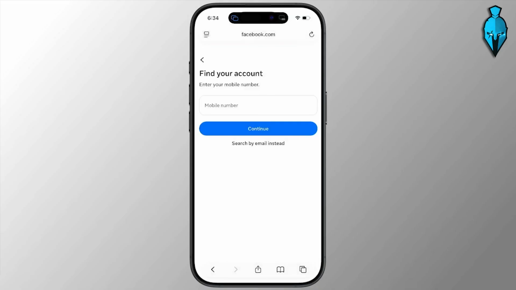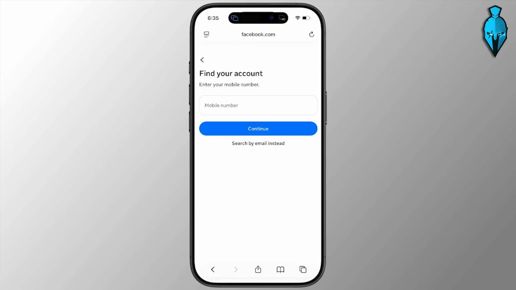What you're going to want to do is either type in your email or search by a phone number as well. You can also search by your name, but essentially just type this in, tap search, and Facebook will start showing matching profiles. Find the one that looks like yours, obviously, and select it. If Facebook does recognize that account, you can choose to get a login code by email or phone number. If that doesn't work, hit try another way, and you can go ahead and get those recovery steps done.